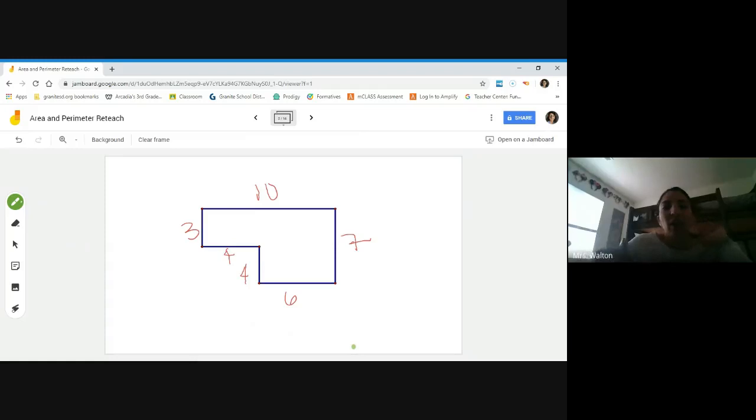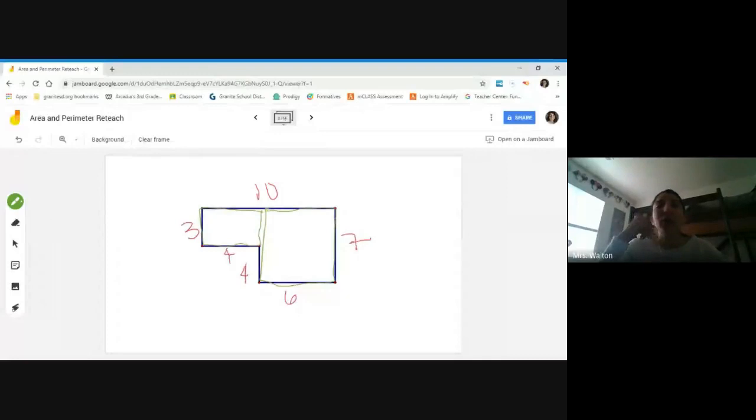And this isn't a perfect rectangle, but I can see 2 separate rectangles in this shape. And I'm gonna look at this rectangle right here. Gonna cut it like that. And look at this rectangle right here, and then this rectangle over here. So it almost looks like a square, but not quite. So we've got our 2 rectangles here. And I've got to figure out which 2 numbers I'm going to use to calculate the area.